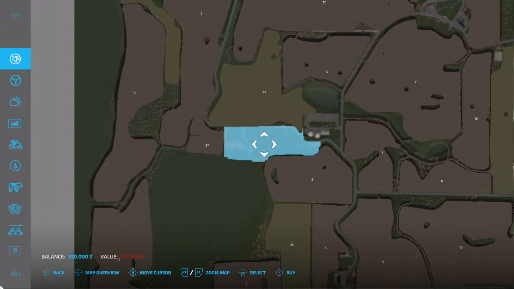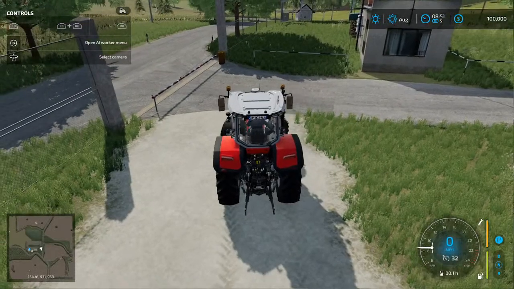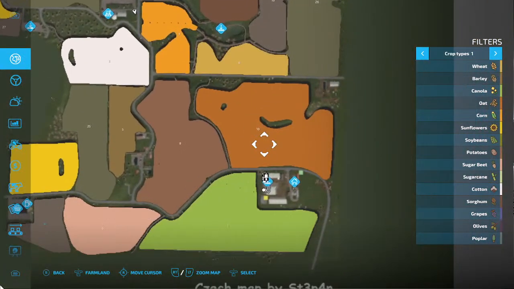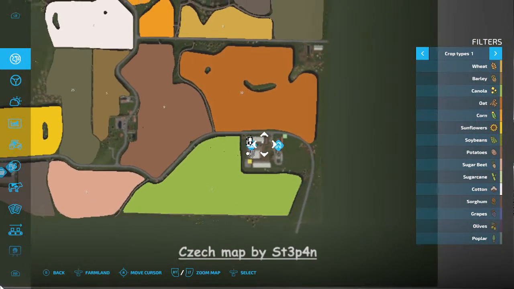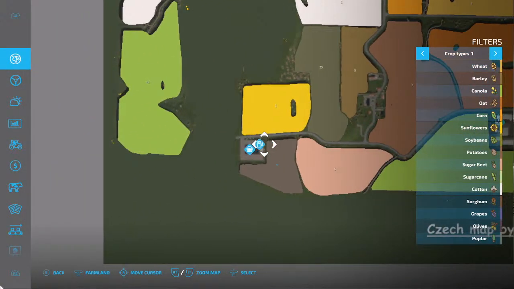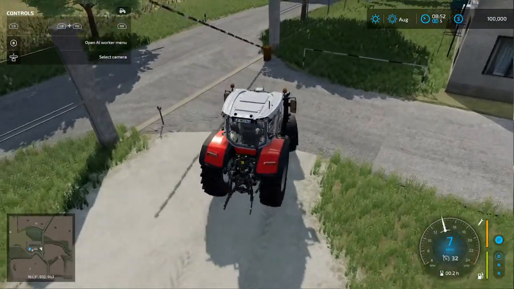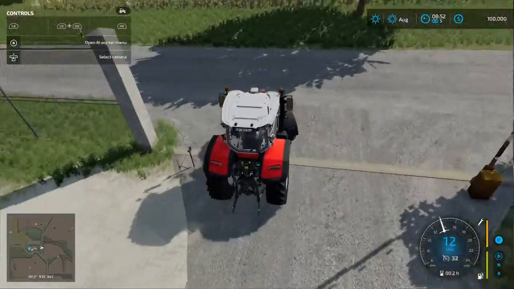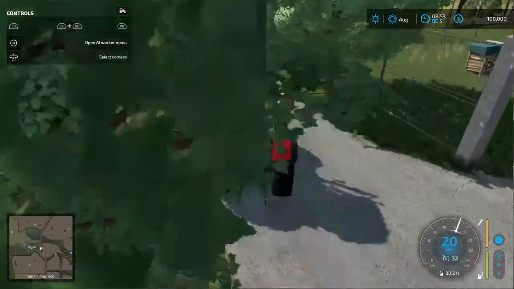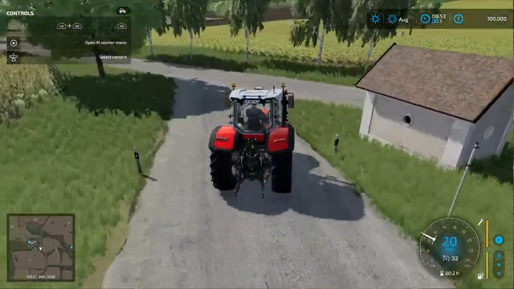Pretty cool. Hey Ronnie, how you doing? So, alright, let's get back to what do we want to go check out next? That's the house and your starting farm. So let's go over here, gas station and the store. I think I've already been there. Maybe not.